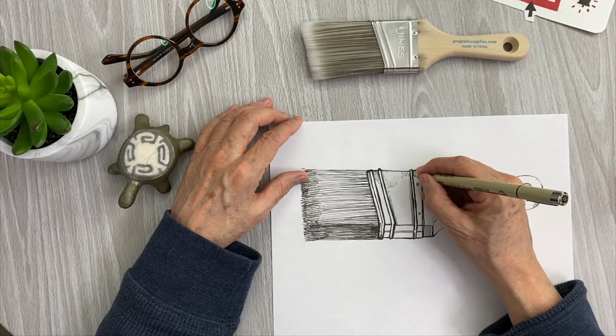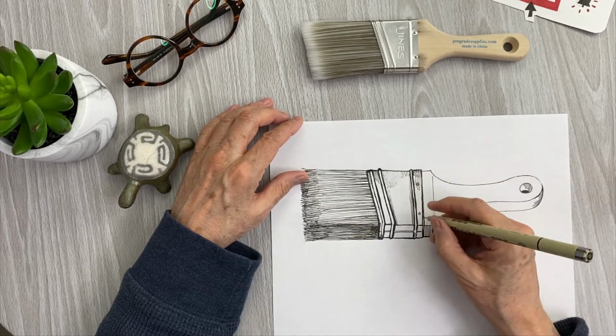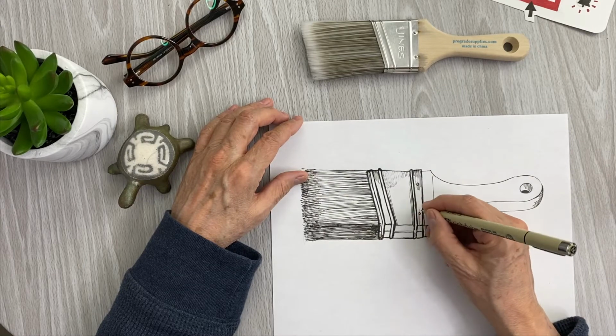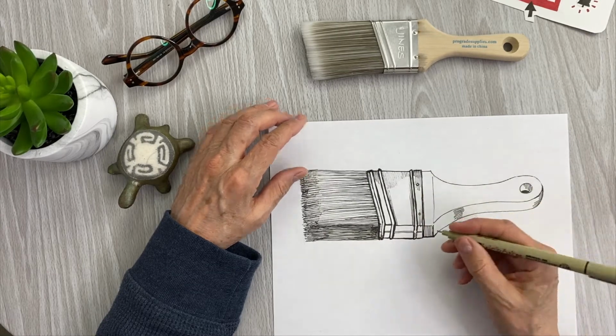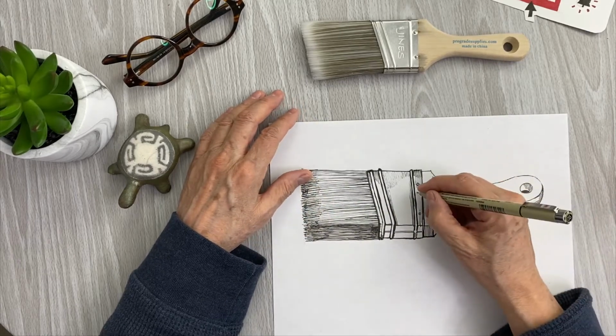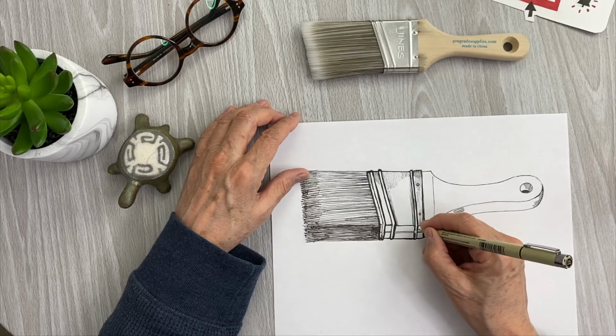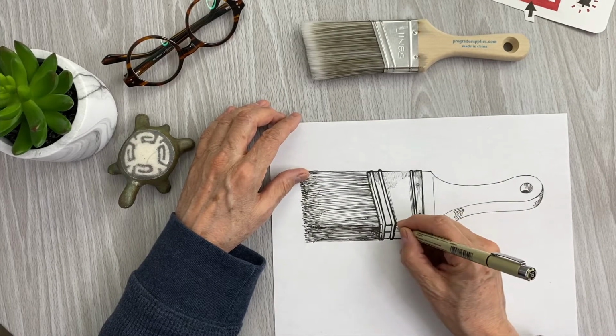Same here. I'm just going to put a couple more lines right in here, and right in here. So I'm starting to establish that this is not a bristle. This is not the wood, that we have this more like a metal look. So I'm going to do some random pieces in there. And I'm going to leave this white line up here. This is where the highlight is.